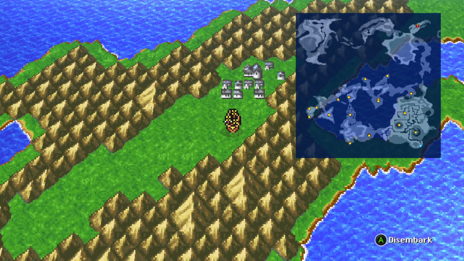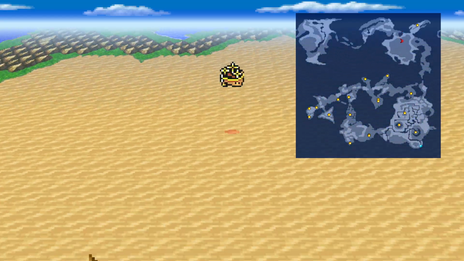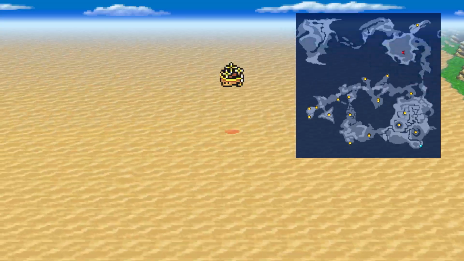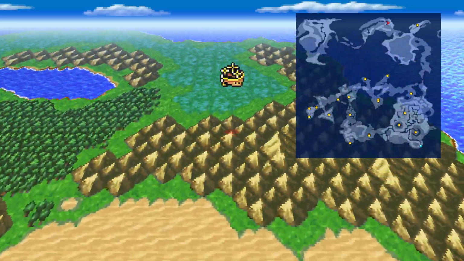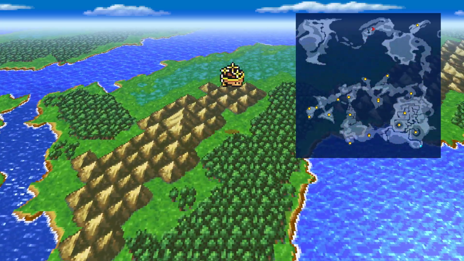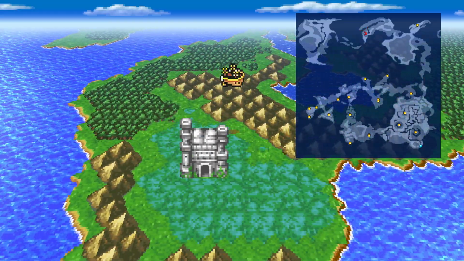Alright, let's get back in the old airship here. Take a look around. A giant desert with a... So we can land there and walk in, but let's wait to go there first. What is that? Is there any place I can land that's near there? So I suppose I can land on the tip of that.